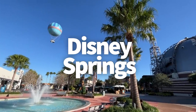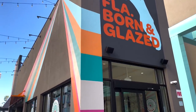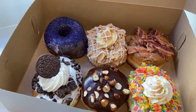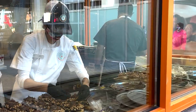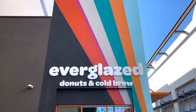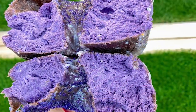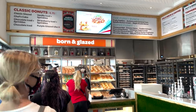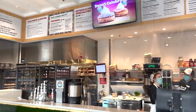Moving over to Disney Springs — time for Everglazed Donuts. Everglazed Donuts and Cold Brew opened at Disney Springs in 2021 with over-the-top donuts, different flavored cold brews, cereal milk, a grilled cheese donut sandwich that we're still baffled by but love, and many more indulgent treats. Though some of the fancy donuts can get pretty pricey, other standard flavors fall into the right-below-five category. Classic donut options include the traditional glazed, fruity pebbles, ube, strawberry iced, vanilla iced, and chocolate iced. We've particularly enjoyed the fruity pebbles and ube donuts, but it's hard to go wrong with a classic glazed. Standard donuts are around $4.50.